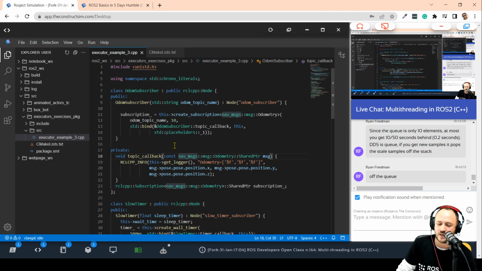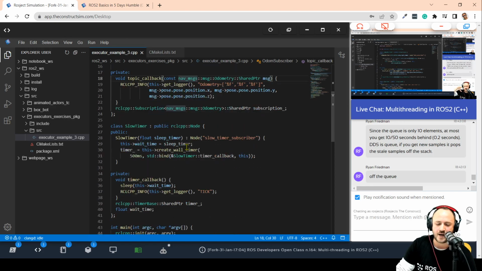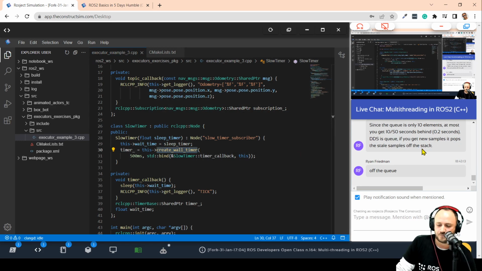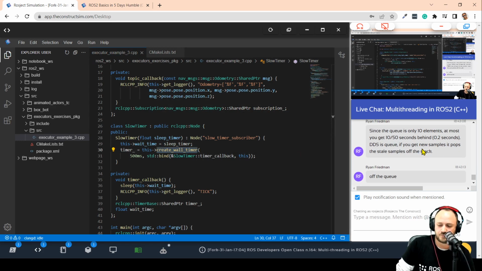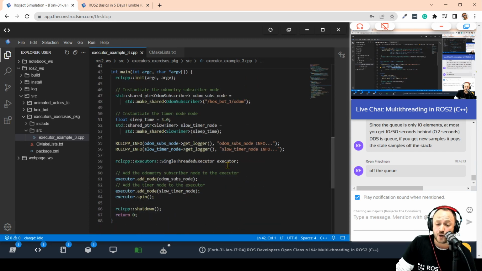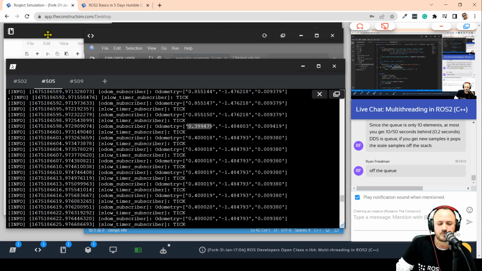Very well. I see that you are already quite familiar with ROS2. All right, then. So let's change our code now to use a multi-threaded executor.